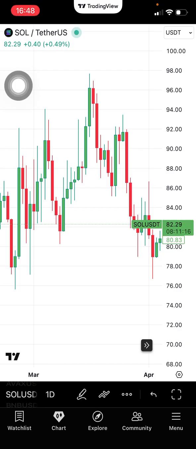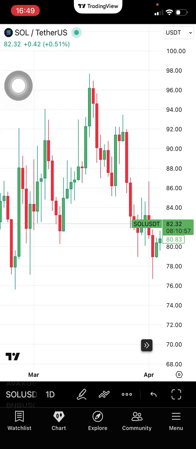So you can also use candlesticks to find a good entry in the market. When you're talking about a shooting star, a dead bar, we have multiple kinds of candlesticks. I think we have about 30 or 40 kinds of candlesticks indicating different things. So you can also use them to find a good entry in the market.